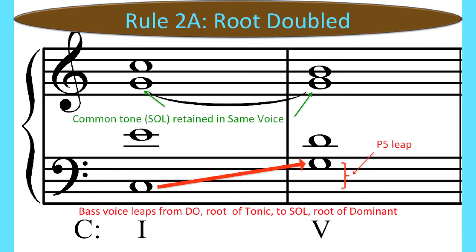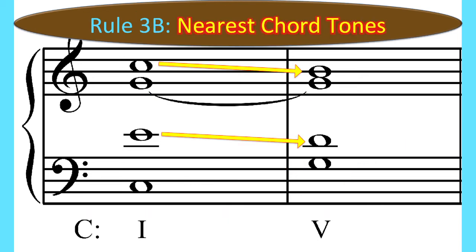Applying the rule to double the root of chords, observe that the bass assertively jumps up a perfect fifth. In this process, the bass also doubles the same note retained by the alto, who no doubt enjoys his company. Do, do. This example shows that Rule 3 actually has 2 parts.